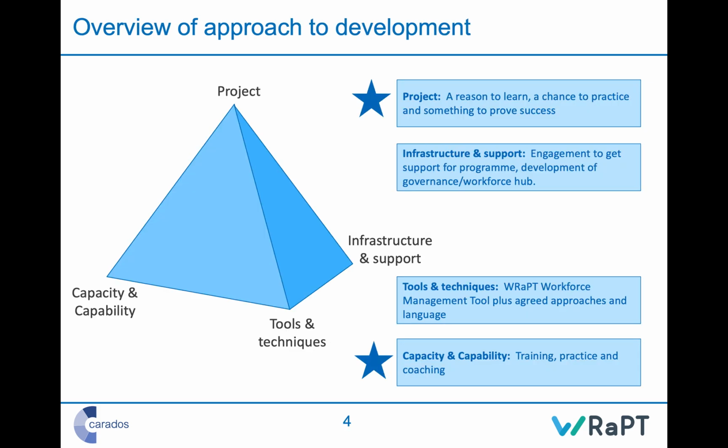The way we go about things is we have a very specific approach to development. We provide tools and techniques like the WRaPT tool and like these training courses entirely for free. What you need to provide is the time, the capacity, and you need to take the time to do the training yourselves, or you can do it in training courses that we run. You also need to make sure you've got the support of your organisation. So that's the infrastructure and support.